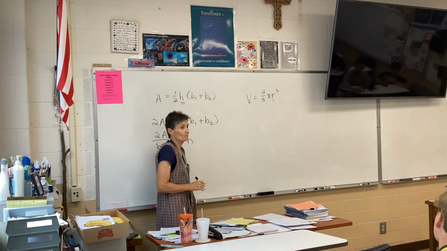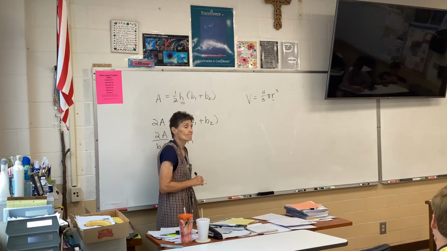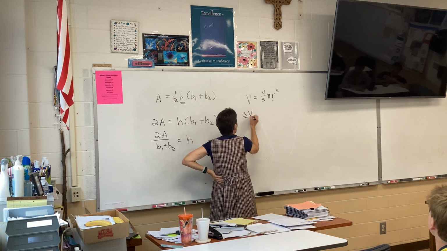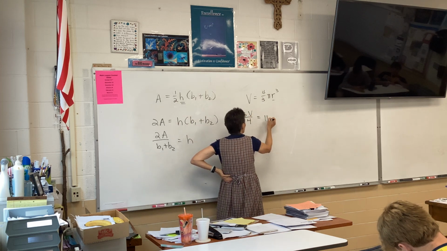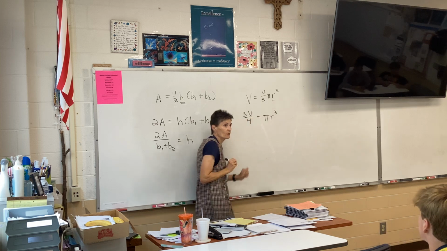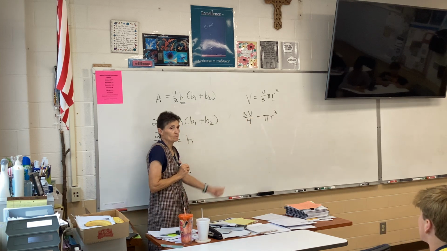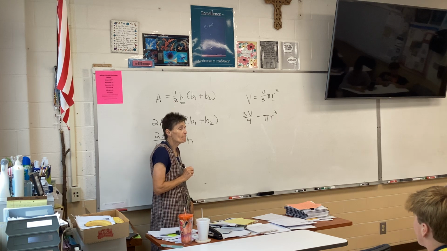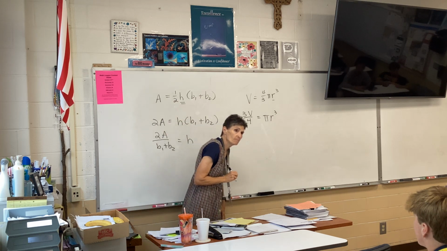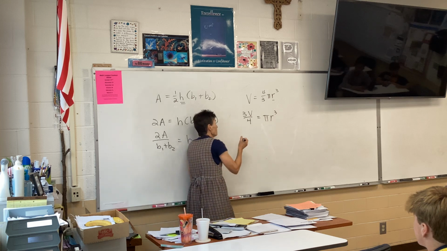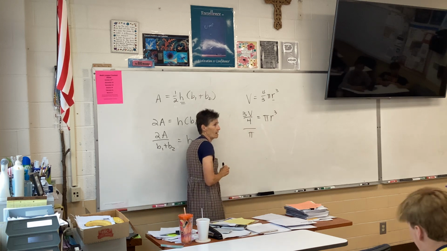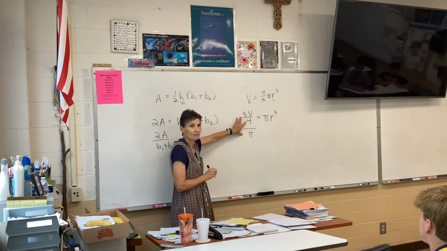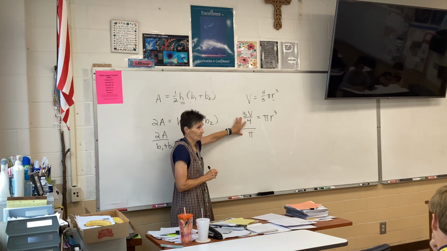So what do you want to do? Okay, so multiply by 3 and divide by 4, or multiply by 3/4 if you want to do it all at one time, right? Multiply by 3, divide by 4. Now what? Yep, divide by pi. But don't let me see this kind of stuff, okay? Because that's called a complex fraction, and we don't want those.